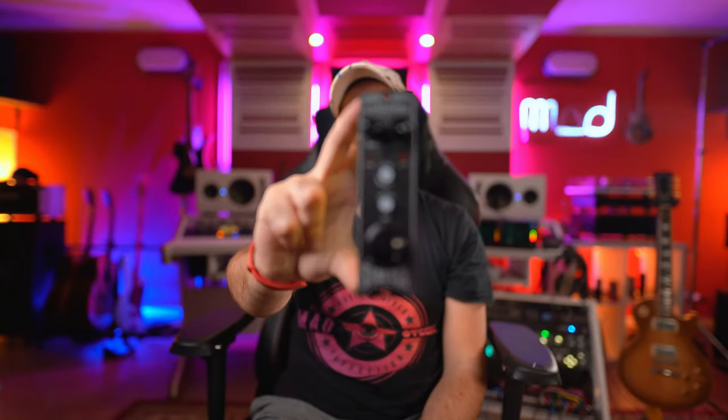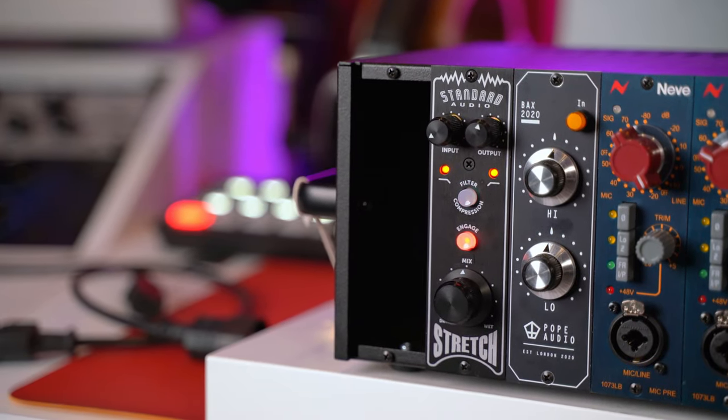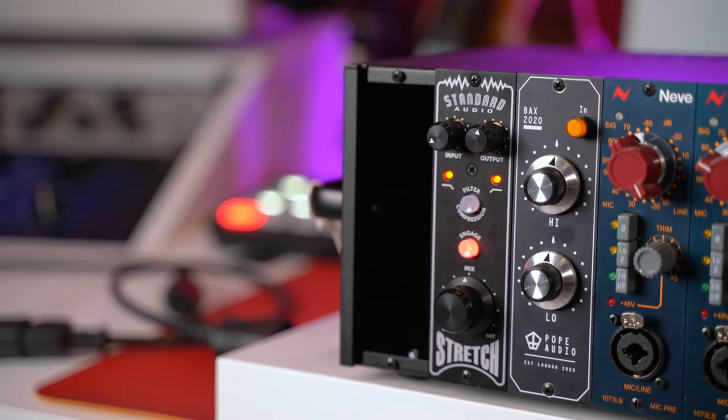So let's talk about the Standard Audio Stretch. What is this stretch? Well, basically this is a compressor, a really aggressive compressor, let me say, and a filter. You can apply 7 different filters to the compressor. So basically it's like a dynamic equalizer, let's say, with presets on the filter. It's really difficult to understand in this way, but let me explain step by step.